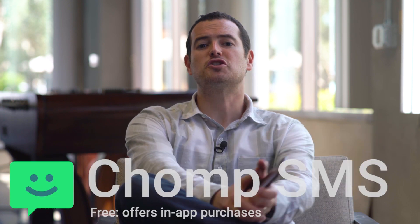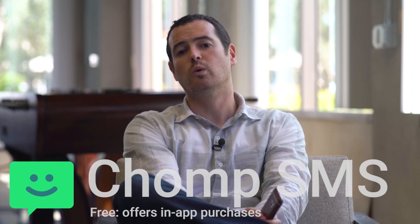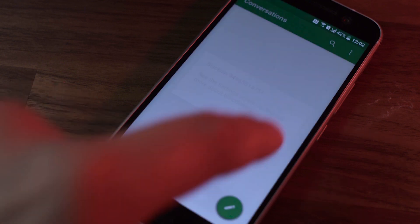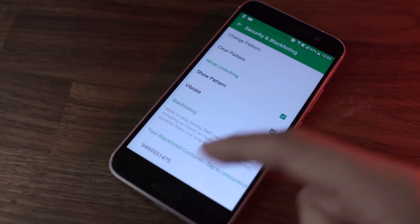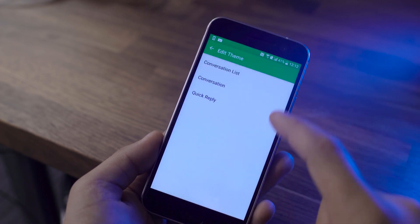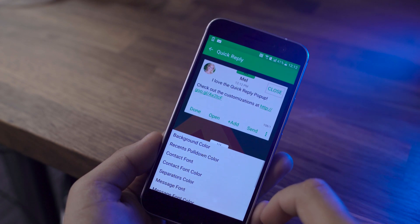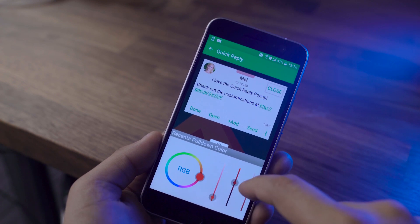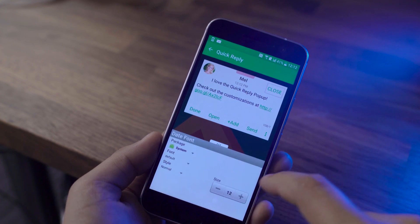Next, for an SMS replacement, Chomp SMS. This is an oldie but a goodie — it's been kicking around since the Eclair days. It's gotten a little bit bloated, but it's still one of my go-tos for SMS. I can block people right inside the SMS app, which is nice if you're using a press device and someone else had it before and you get spammed with messages. I also like the customization options — you can change the colors, change the themes and make it look the way you want. Maybe Chomp just rings of nostalgia to simpler Android days, but I love it and I still use it.